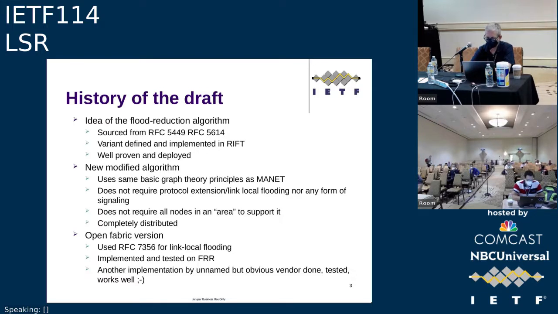Completely distributed, nothing centralized. Again, no signaling, right? No indication that stuff is even running. So this is a further development of Open Fabric, which came out of LinkedIn and has actually been implemented in FRR, but that used link local flooding, and it was an early version. We tuned it further, and we also do something above, which is not only flood reduction, but also distribution of the flood load across the topology, and not only following a single tree or two trees.